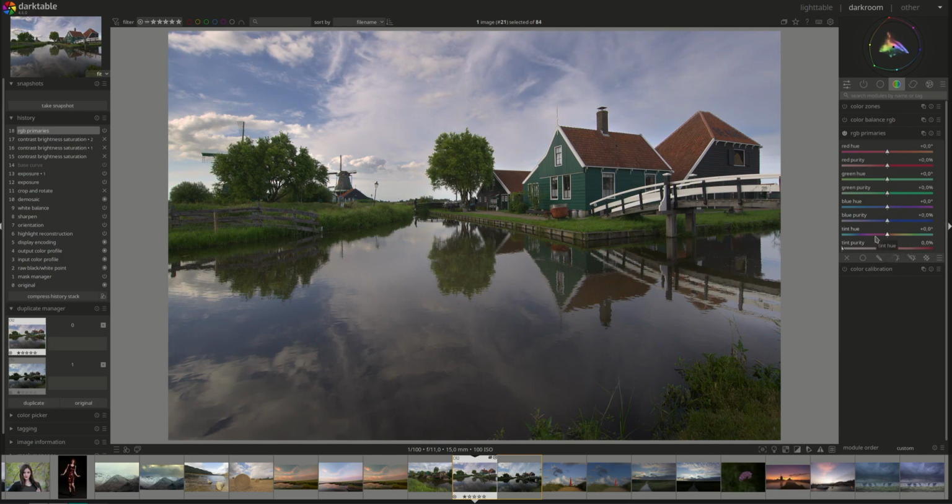Then we have the tint hue, and when applied after tone mapping, I'm reading from the fine manual again, this control allows the gray achromatic parts of the image to be tinted. When applied before tone mapping, it acts like a white balance control. Okay. So we can use this for white balance if we put it before any tone mapping module that we're using, such as filmic or sigmoid. We can use it for white balance, and if we put it after those two, then we can use it for creative control.